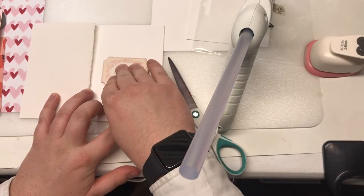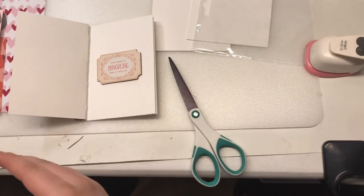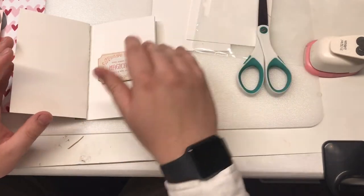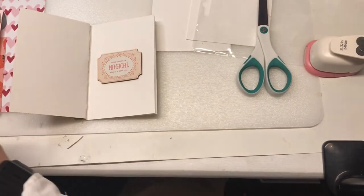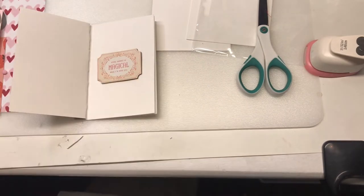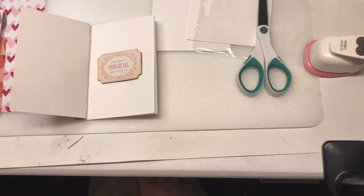Boom. I like that. So now we gotta think like magical. What would be magical? You know? And I think being magical is like glitter and like really cool things. So let's see what she has here. Now, I know this sounds crazy, but it might just work if we use some paint here, right?